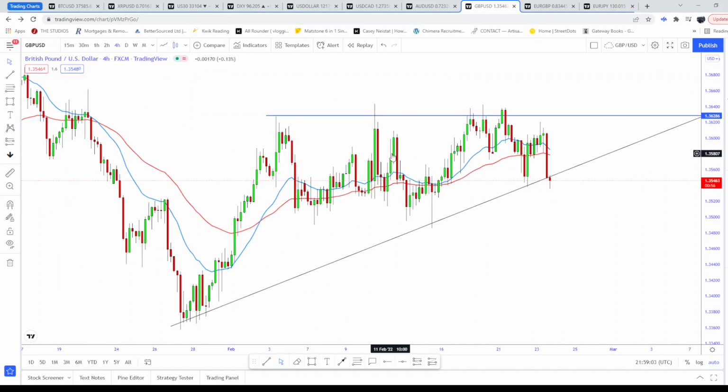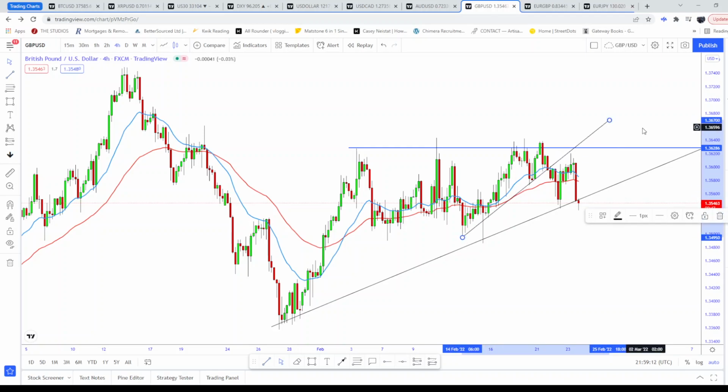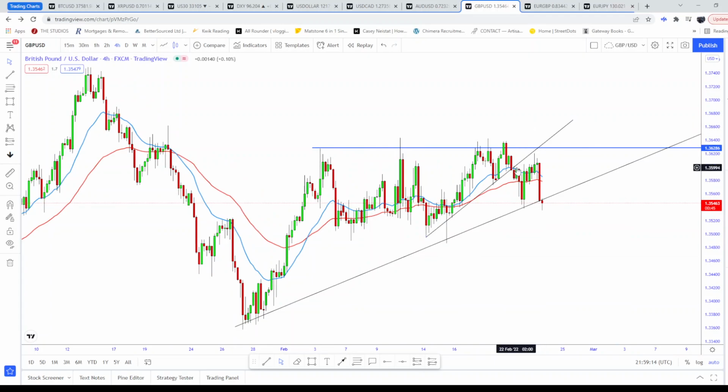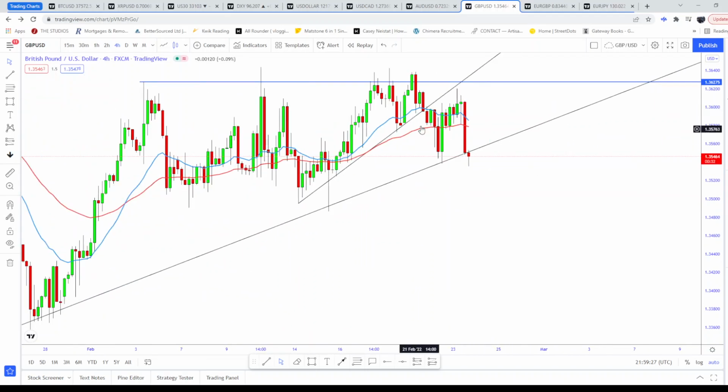So let's go down onto the 4 hours. From the 4 hours, the past couple of days, I actually had this counter trend line. So I was expecting this to break and go further down. So this is one of the trades that I did have. I didn't trade this. I was actually trading USDCAD, but this is one of the trades that I did miss this week. Yeah, moving averages are still up and it's curled down.